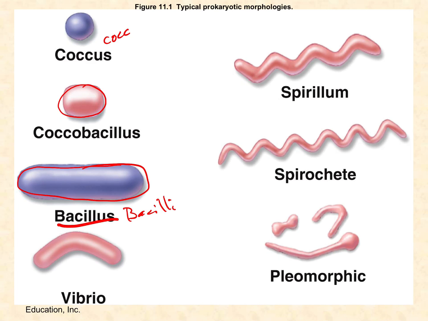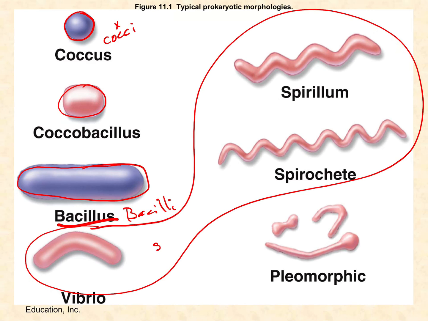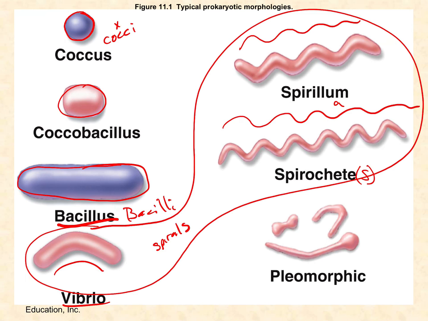Next most common are the cocci — C-O-C-C-I — and those two C's sound like an X: cocci. These are spherical. Often the word cocci is brought in as a suffix, so you'll have staphylococci, streptococci, etc. Sometimes the genus name will give away exactly what it is. The third category are spirals, which we can break down into three more specific descriptions: the vibrio, which has just a single curve; the spirilla (plural), that have multiple three or four twists; and the spirochetes, which are corkscrew-like — very long with lots and lots of twists. Together we collectively call all these the spirals.